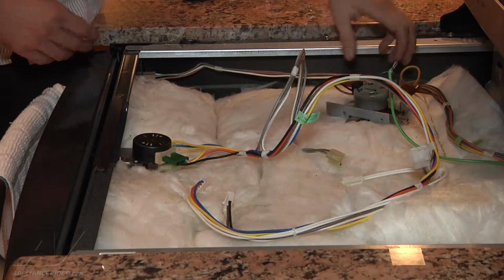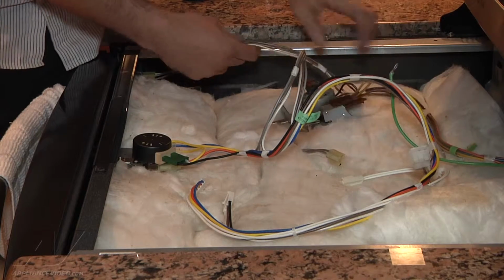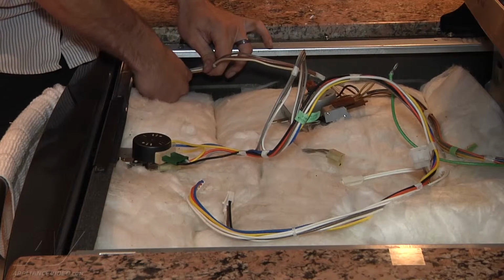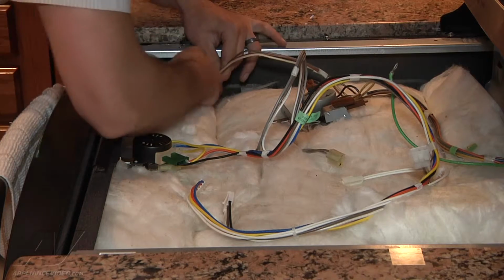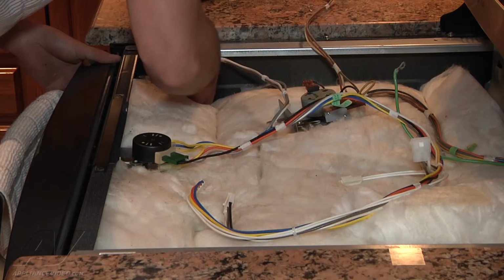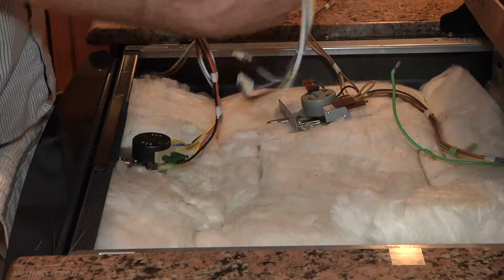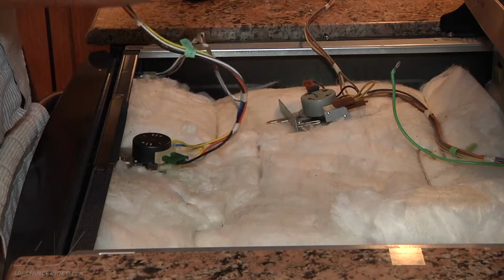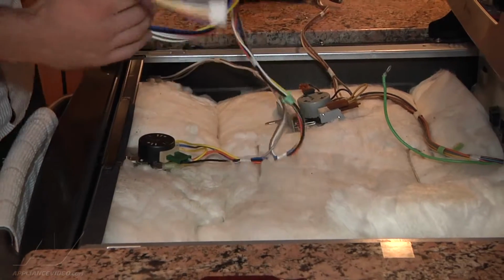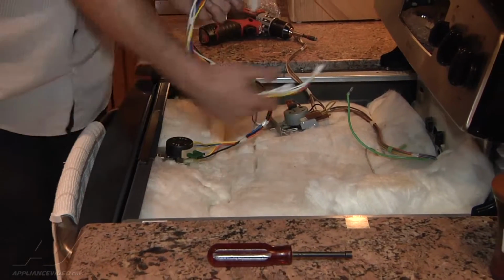Okay, what we're going to do first here, trace your wiring back. You got this harness here that goes to your light switch. So we're going to go ahead and remove that. Connect that up. And we've got these other harnesses here that we're going to have to run back. This one's going to clip in up front here, and the other 2 are going to run through the panel.